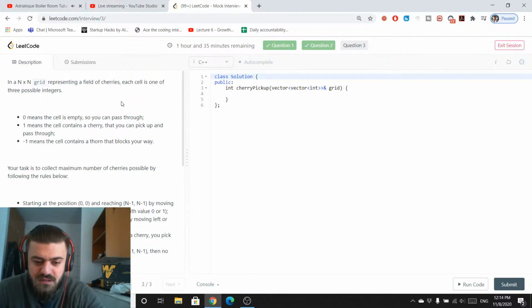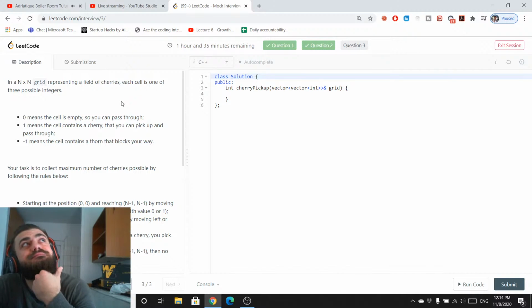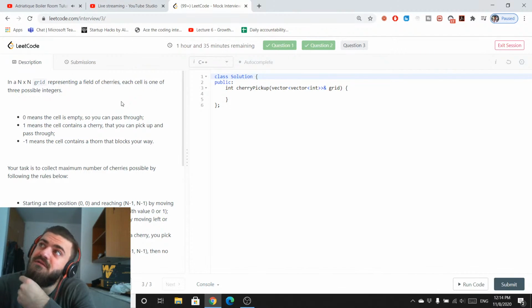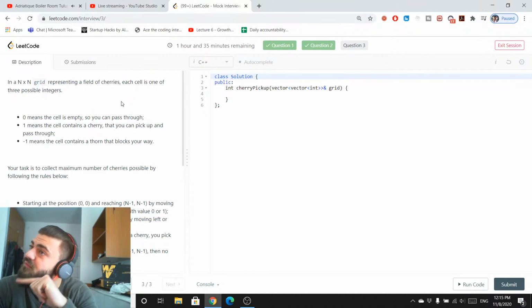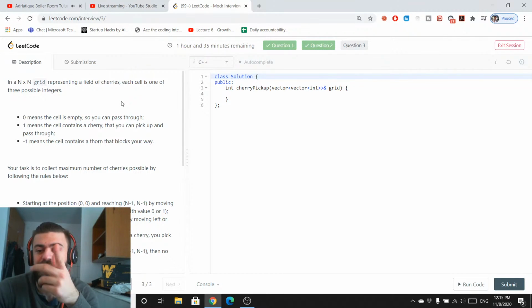So how can we do this, guys? How can we start from there, go to there, and then return without taking those cherries again? One way to think about it is that, let's just do the optimal first part of the route, remove the cherries, and then apply the algorithm again for the second part of the route. But that won't work. It's not necessary that if we complete the first part optimally, remove the cherries, then complete the second part, that would be the optimal full path. It's not necessary.